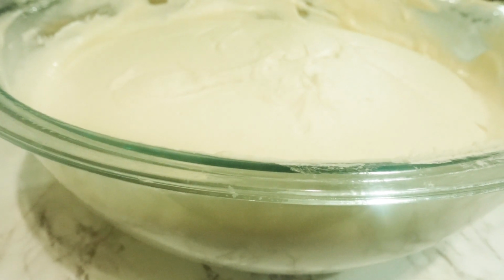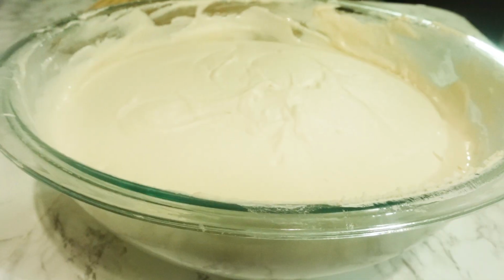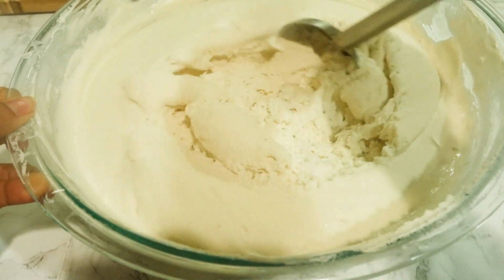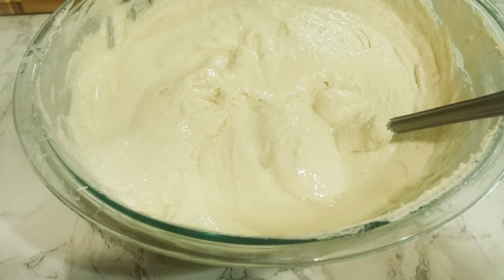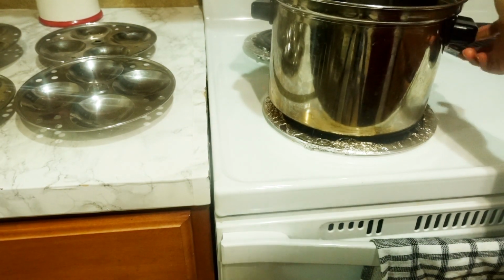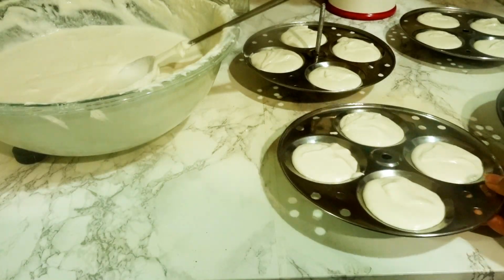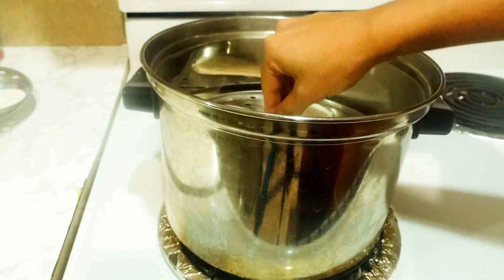So first we're going to prepare idlis, and here is the idli batter that has risen well. Now I'm just going to add some salt and mix it. Just adding some water to make it a good consistency batter. Now I'm keeping the water for boiling. During that time I'm greasing these idli plates with a little oil, and I'll pour the batter. Then we'll keep it for around 10 minutes.